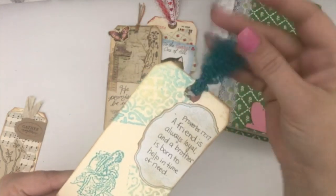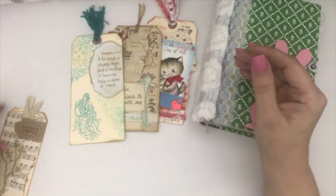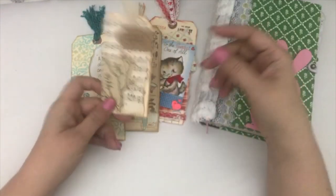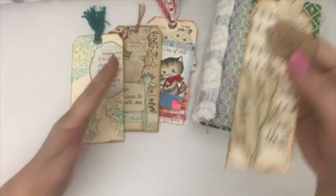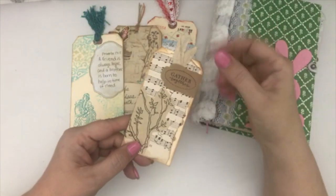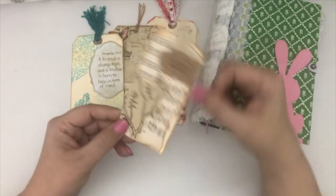And then the cool little thing at the top. So, yeah, and then this one's kind of a little bit more simple even. Again, I don't really care what size it is as long as it fits in this book, as long as it hits those parameters. It can be smaller or bigger. I don't really care. So this is another little collage thing I did.